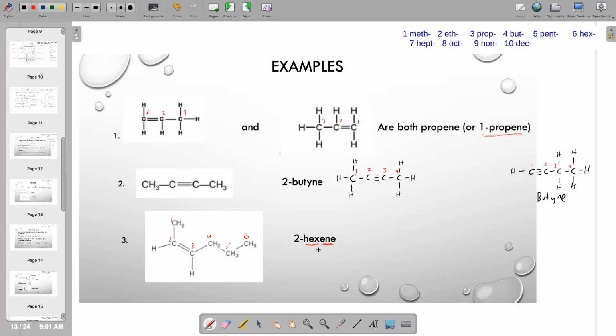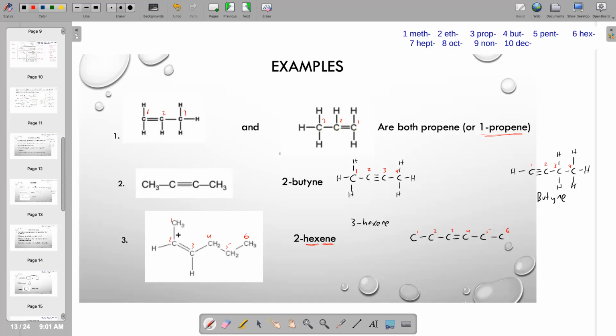An example of what 3-hexene would be: to have a carbon, another carbon, and this is the 3rd carbon, and that's where you have the double bond, and then a carbon and a carbon. I guess I need one more. So carbon 1, 2, 3, 4, 5, 6. And when you number them, carbons 1, 2, 3, 4, 5, and 6, now the double bond is on the third carbon.